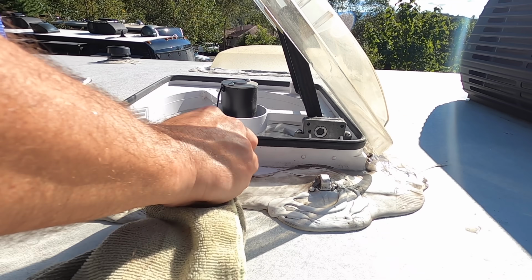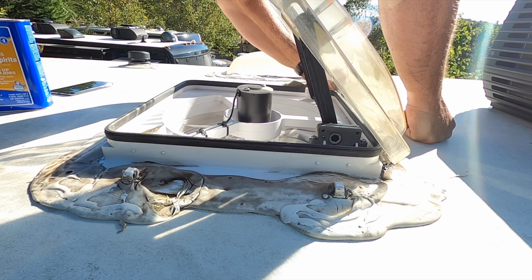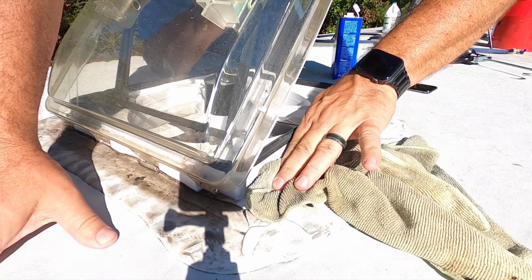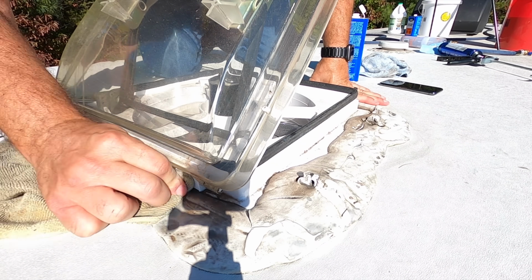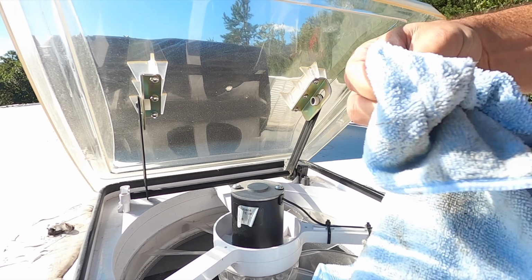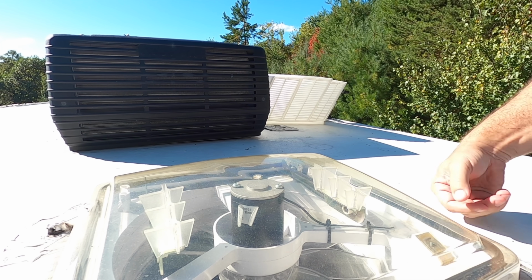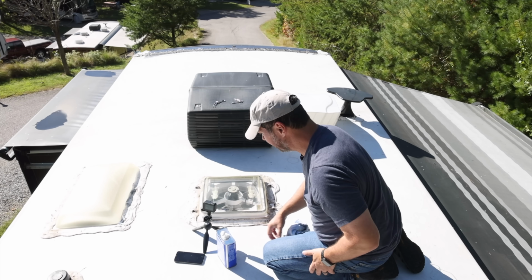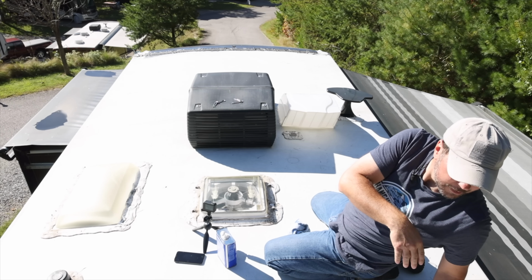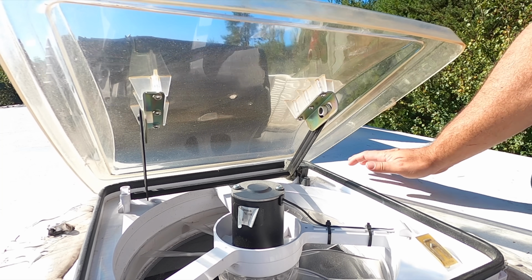Hello down there. Got quite a few spots over here that I need to reseal. Oh no, oh no, hey Tara. I touched the sensor with a wet rag and it thought it was rain and closed. Hey Tara, can you reopen it? Sorry, I touched the sensor.